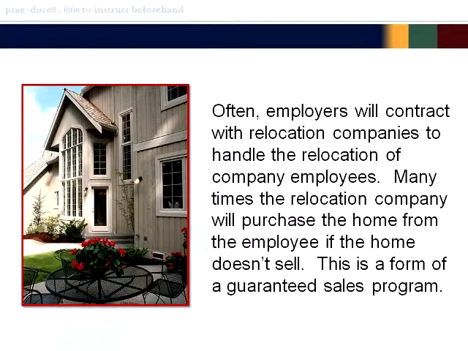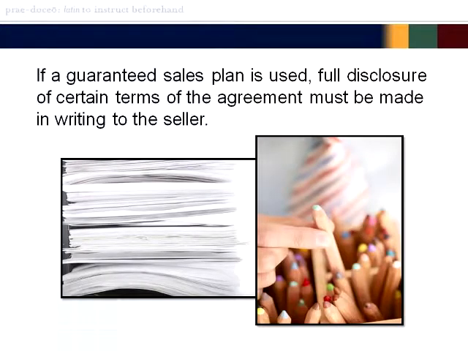Often employers will contract with relocation companies to handle the relocation of company employees. Many times, the relocation company will purchase the home from the employee if the home does not sell. This is a form of a guaranteed sales program. If a guaranteed sales program is used, full disclosure of certain terms of the agreement must be made in writing to the seller.